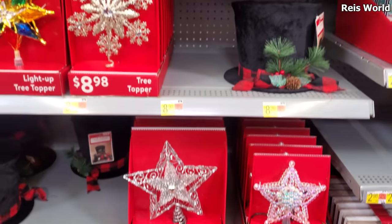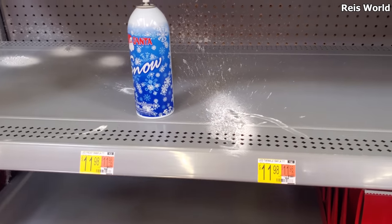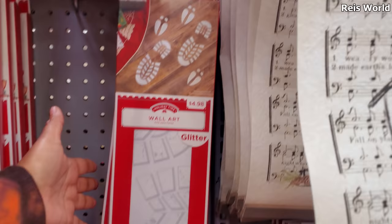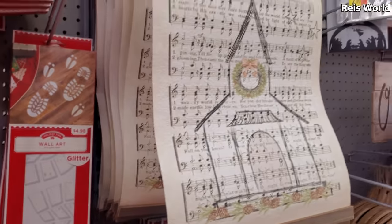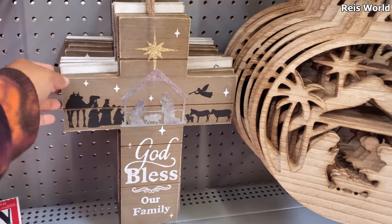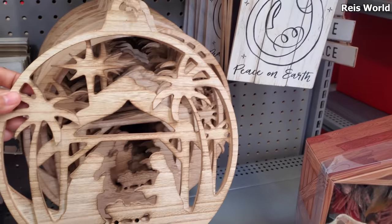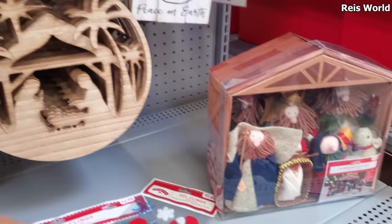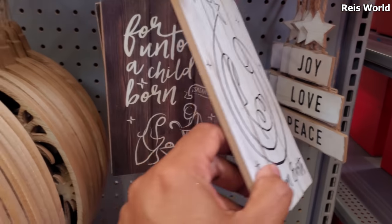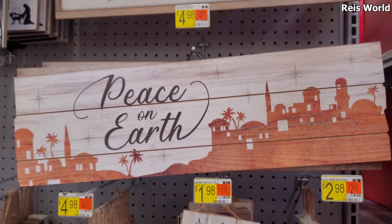I think most of it we have seen, coming in a little here and there at Walmart. Oh gosh, why would somebody do that? 'Warm Winter Wishes.' Oh, look — you got like Santa boot prints, that's kind of cool, right? And this one's like 'O Holy Night.' These are $5.88. $3.48, then $4.98. Oh, this one's different — like a little felt. A dollar ninety-eight. 'Enjoy, Love, Peace' for $2.98. 'Peace on Earth' — it says $4.98 on it.